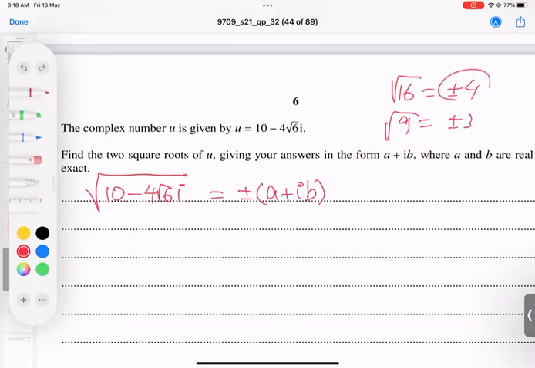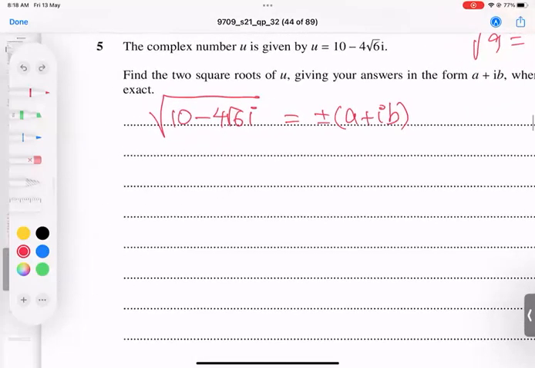You ask why, sir? Because we need 2 complex numbers. So here I know plus and minus 4, plus and minus 3, but here I don't know. When I don't know, I will take a plus iota b. Plus and minus is very familiar, so the reason is very clear. Now what is the technique? Squaring both sides.